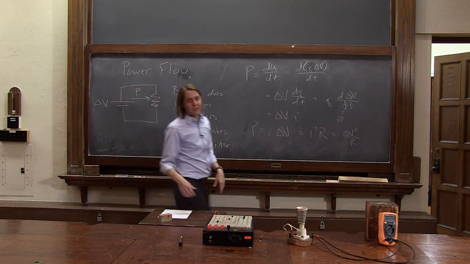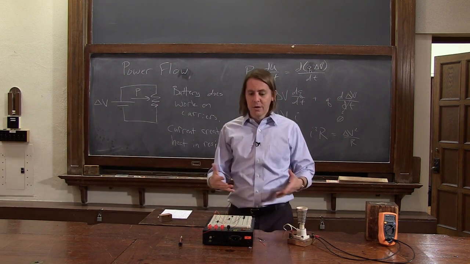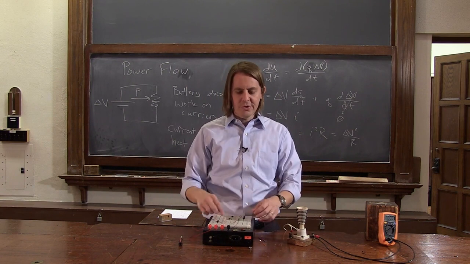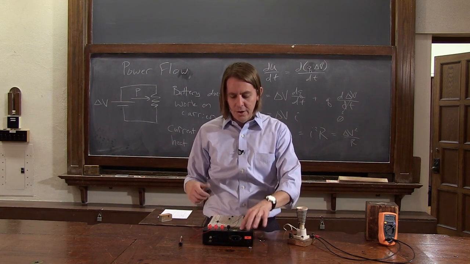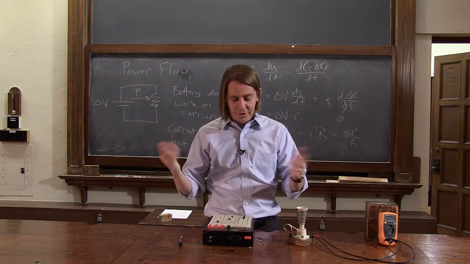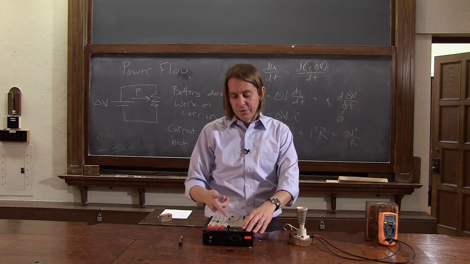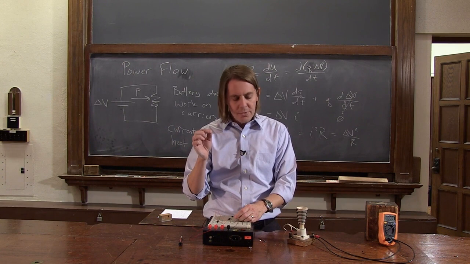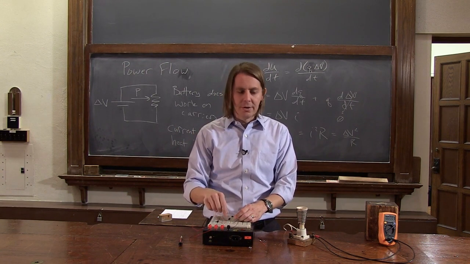So let's look at power in a circuit. Here, remember, we have our little power supply, and the wires go to this little resistor. So if you want to see the power, you turn it on. That's pretty boring, right? So you don't really see anything because, well, just trust me, there's power being dissipated in the little resistor. But now let's do something more exciting, okay?